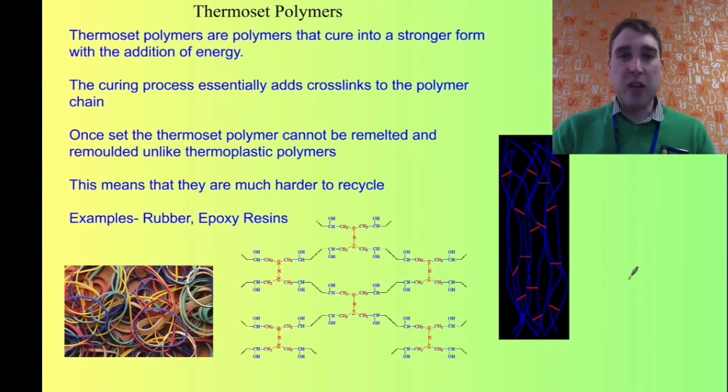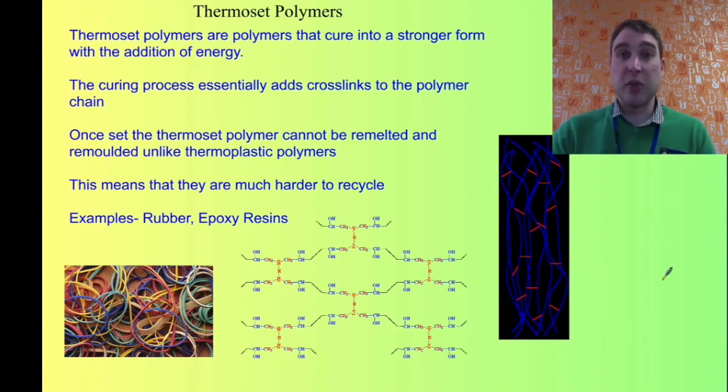Thermosets are different. When they form, you get strong bonding occurring between the polymer chains, and that's usually in the form of cross-links. And what that does is it sets the shape of the polymer. So once it's formed, it's very hard to break those bonds between the polymer chains, and when it comes to recycling, that makes it much more difficult. When you heat up a thermoset polymer, rather than melting, it will start to burn. And if it burns, then you can't really use it.